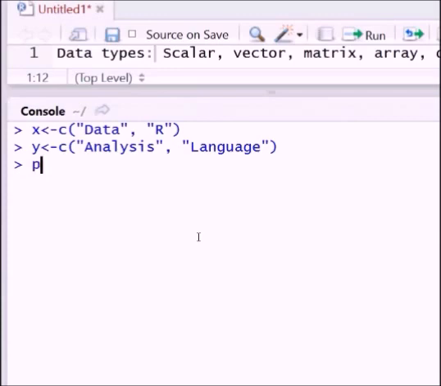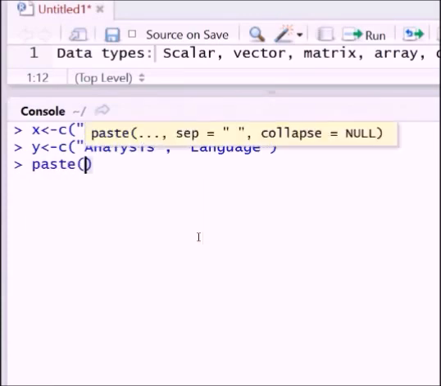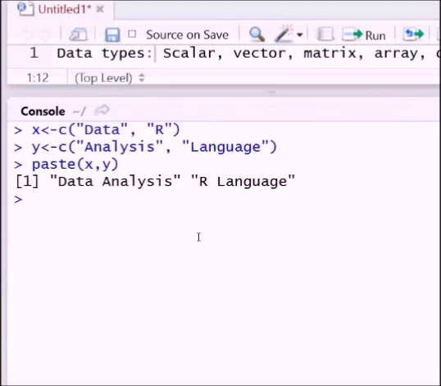Now suppose we apply the paste function x comma y, you will get data analysis and r language.